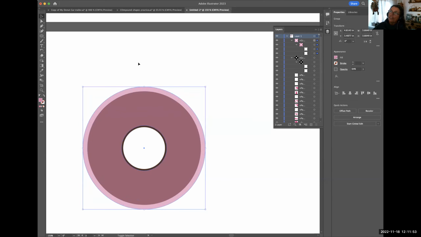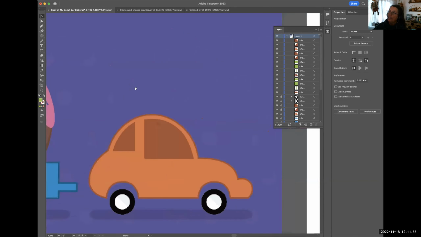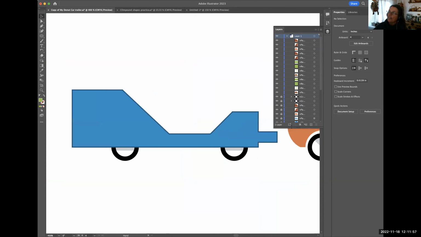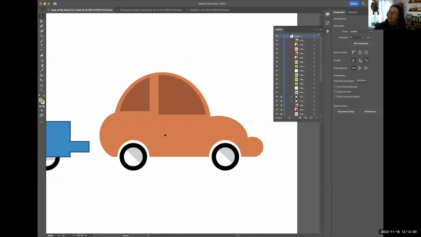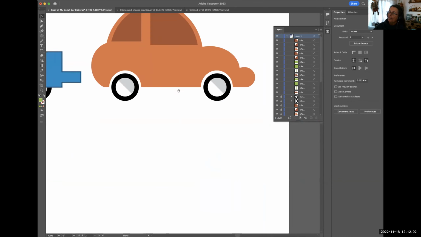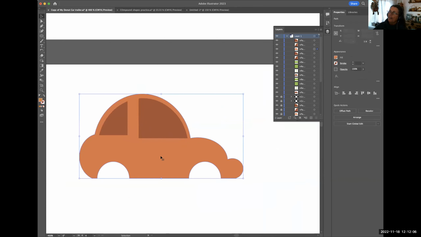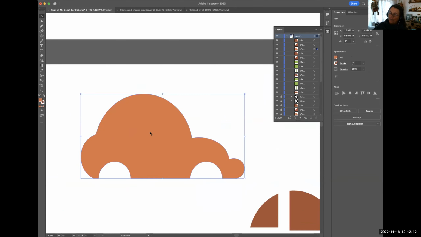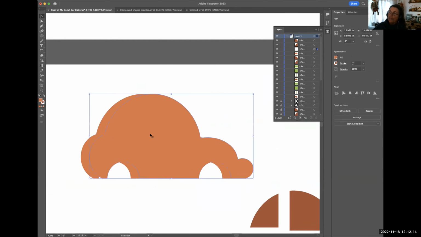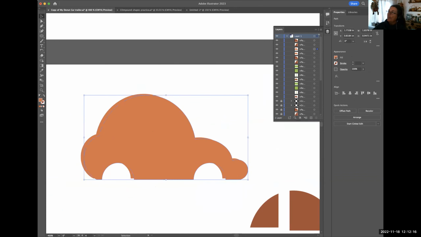But did you guys notice in the car, when I selected this car and made a duplicate, let me give it the darker color.